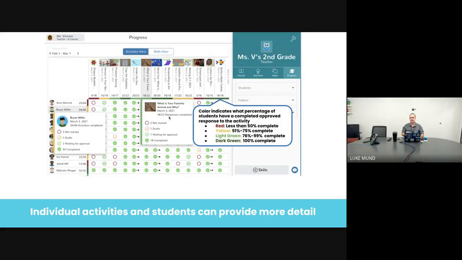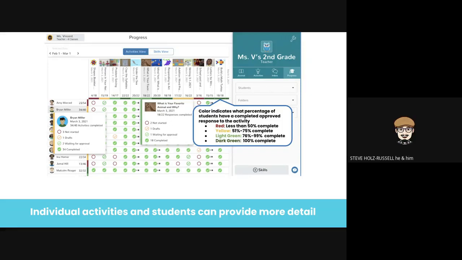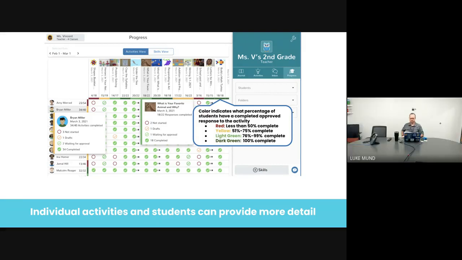Hey, Luke. Yes. On the parent side, there's a question in the comments about being able to see kind of the things you're talking about from the teacher perspective. Can you see some of those things from the parent perspective as well? So progress is not available yet to parents. So anything that you have in here is just completely parent or teacher facing. Students don't see this either. There are plans in the future to have this available for them, but it's not there yet. Yeah, good question.